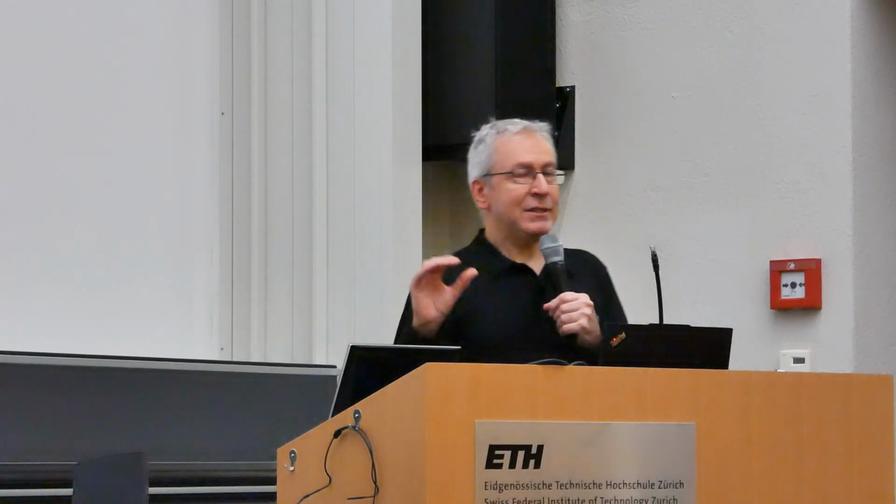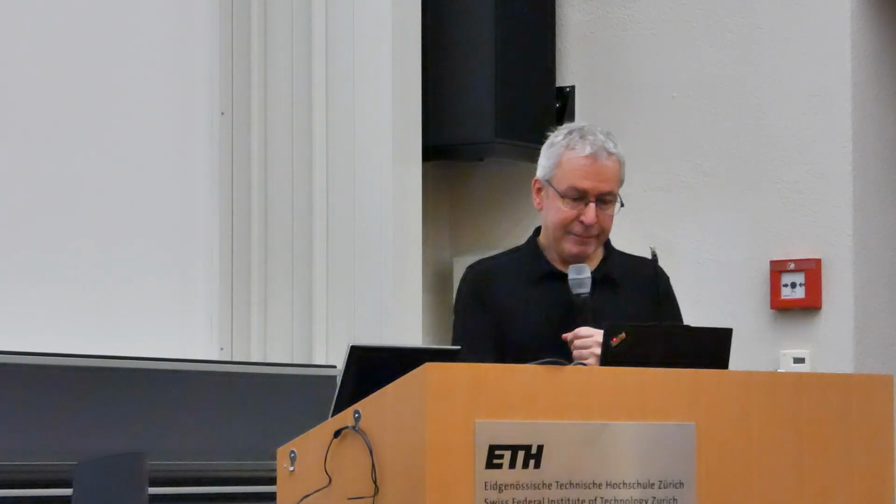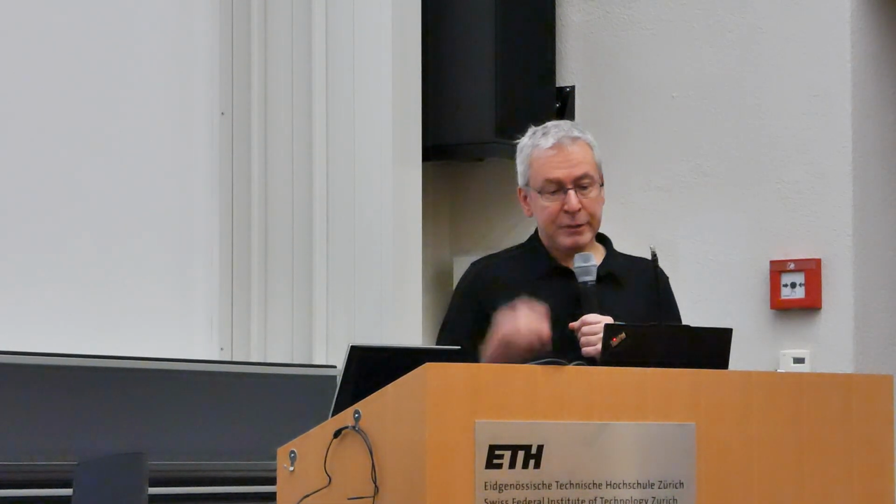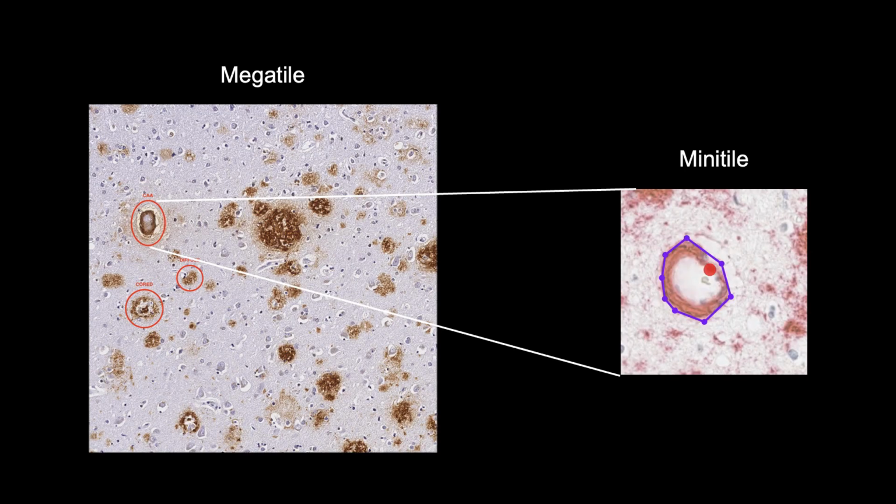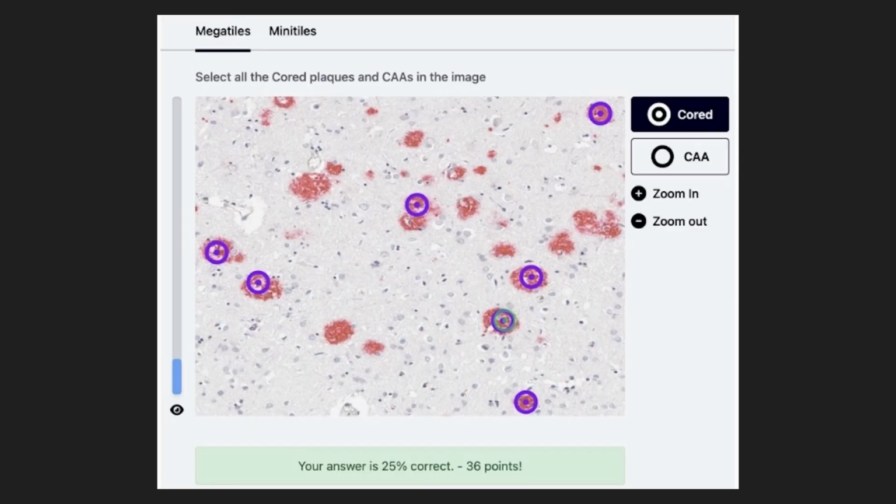So there's actually two components to the analysis. One is to identify these lesions, and the other is to quantify the burden of that particular lesion. We roughly describe these as megatiles, the identification and classification task, and minitiles, which is measuring how much there is. But for this brief session, I'm not going to talk about the minitiles. That one actually works great. Citizen scientists do a fantastic job of that part. You can see it's basically just drawing dots around an object and measuring it. But the megatile analysis is a bit trickier.